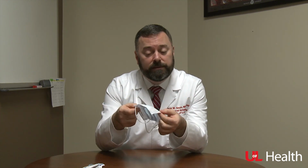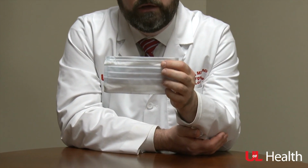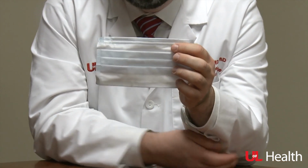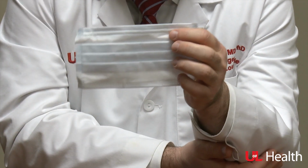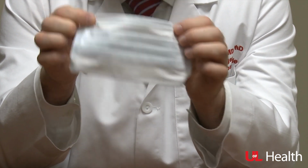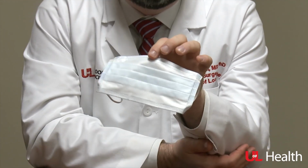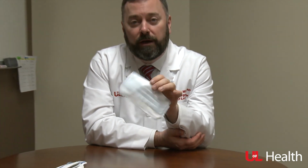So this is a surgical mask. They come in a lot of different shapes, colors and sizes, but the most important part is that it's a simple cloth mask that usually fastens around your ears, or you can sometimes tie it behind your head. This offers protection if you are coughing or sneezing, or your patient is coughing or sneezing. The idea is that the droplets they would form would be caught on the mask and not go freely out into the air. Unfortunately, this mask doesn't protect you from airborne viruses if you're walking around Walmart, or around other places in the hospital without all of the other protective equipment that's required for isolation.